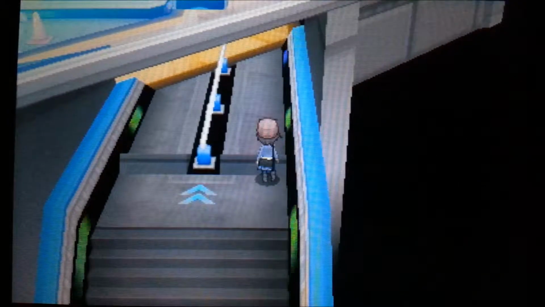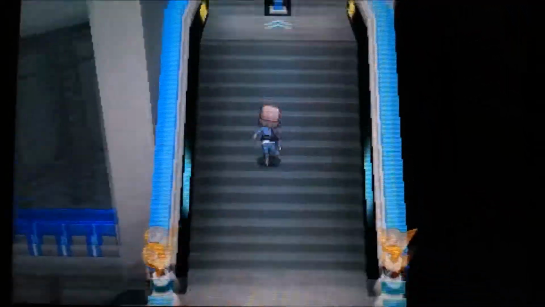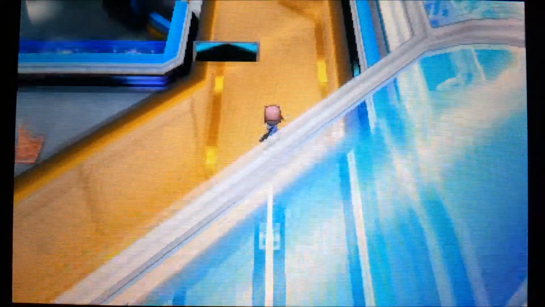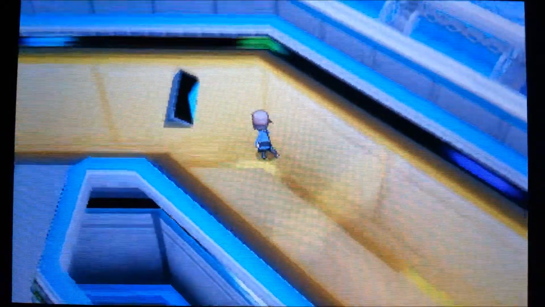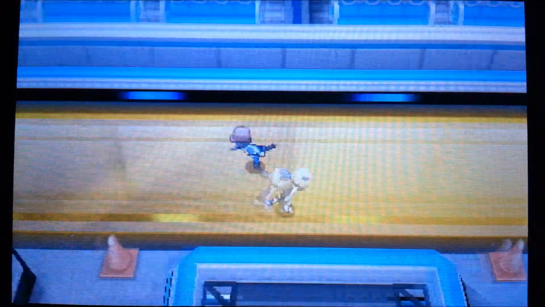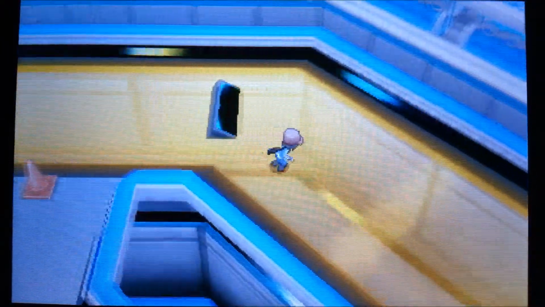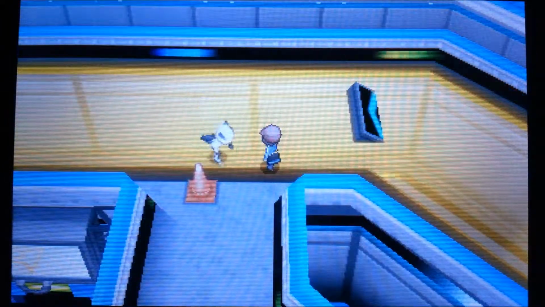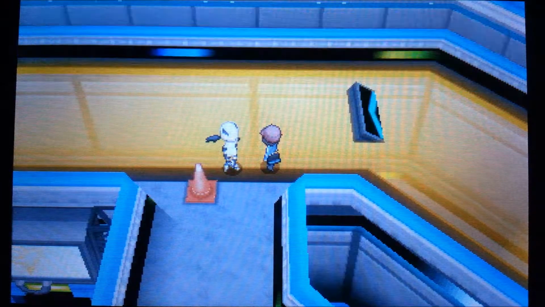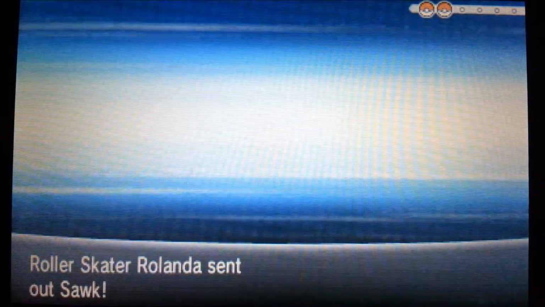But alright, now that we have our newly evolved Pokemon, do we have to use our roller skates? Yep. They've got ramps in this gym. I can dig it. Alright, now that we've got our newly evolved Tesla, let's take on these Pokemon trainers. So, roller skater Rolanda.